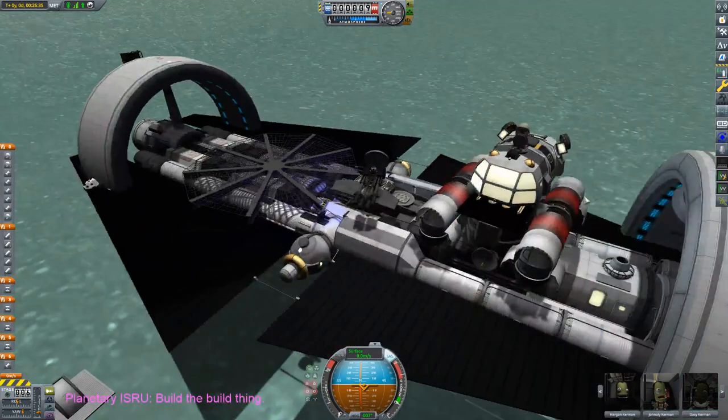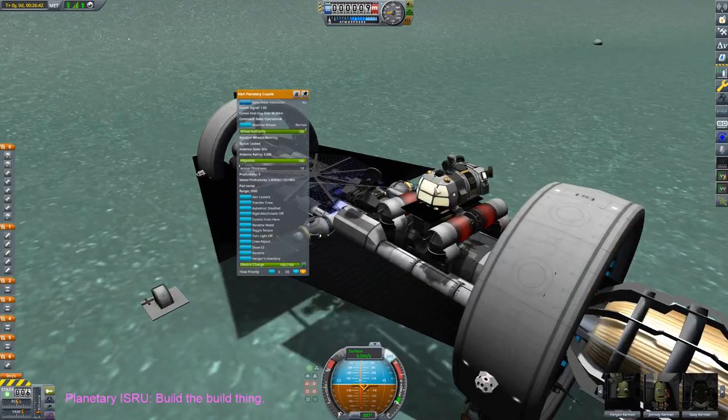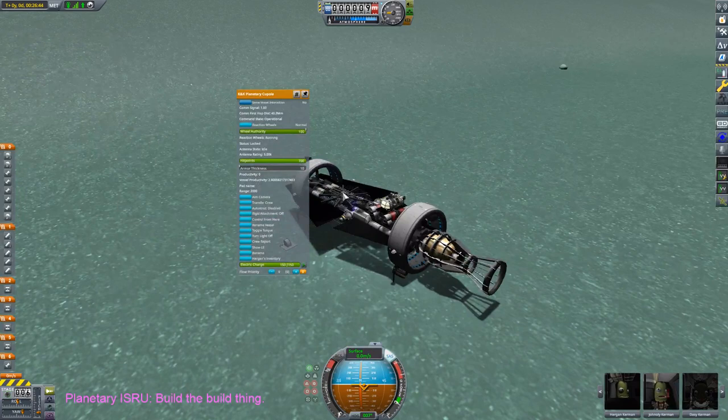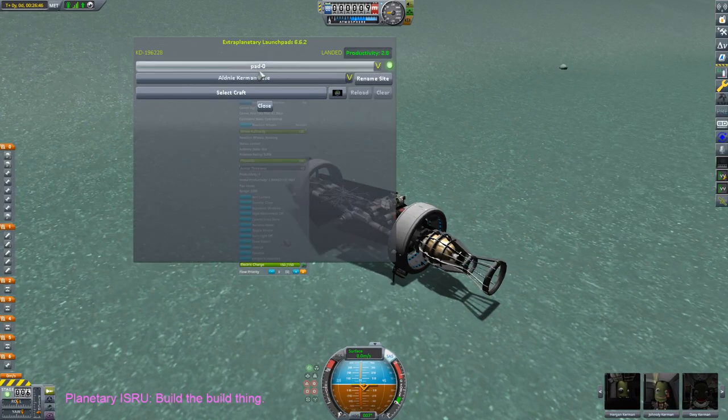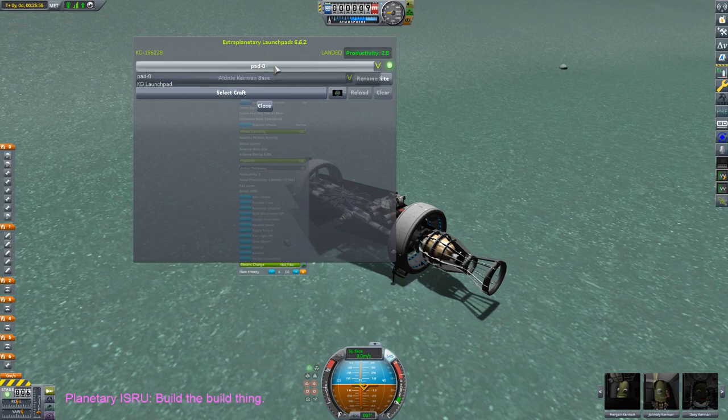So we've got our survey site. The Planetary Cupola has an Extraplanetary Launchpads survey site module attached to it. So you use this when you don't want to build something directly attached to a pad. So you show the UI. It says Aldney Kerman Base. You can change that to Survey Site Alpha if you want, but we're going to use Aldney Kerman Base. We can rename the site. We can also use a completely different pad. So you have a lot of options.